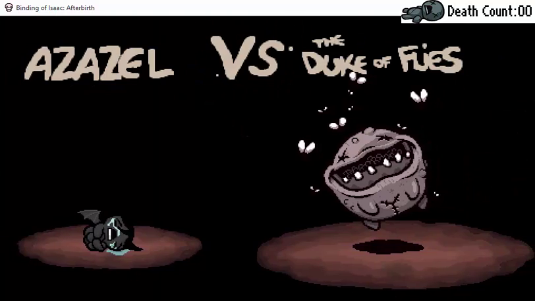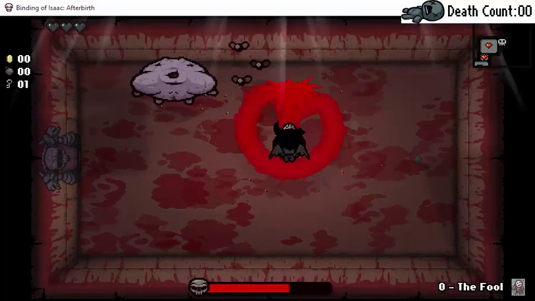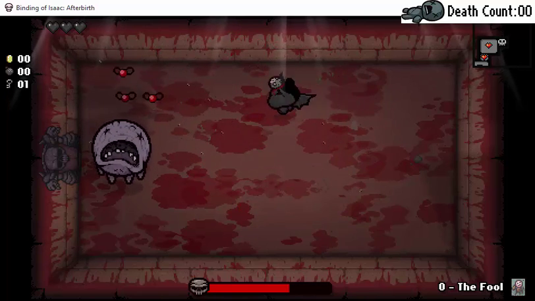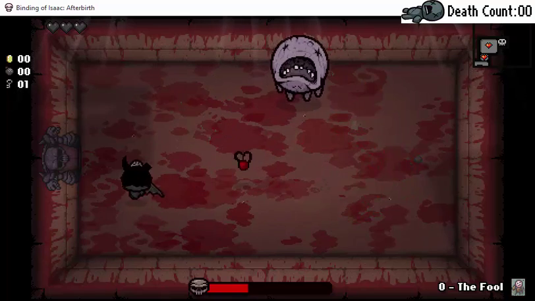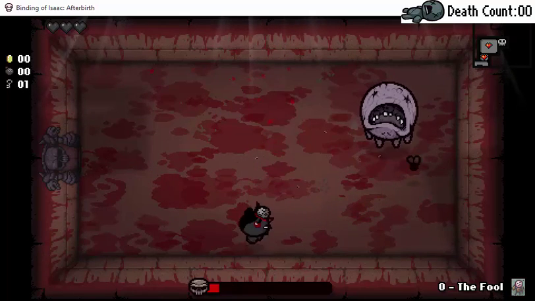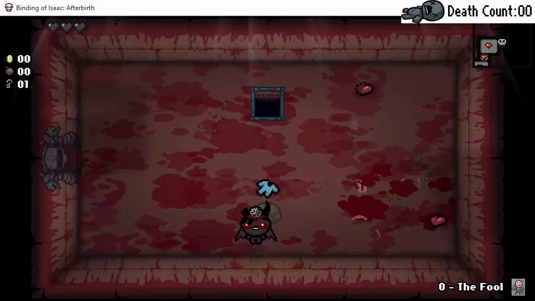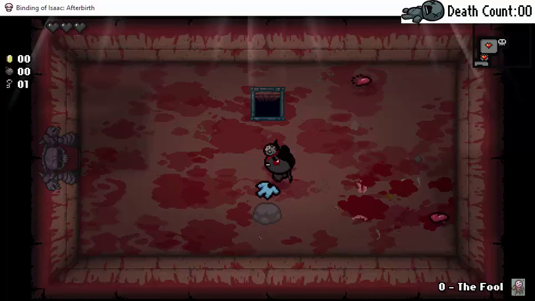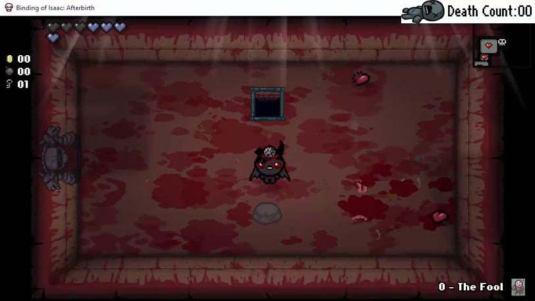Alright, let's hit the boss up. Duke of Flies. Simple, easy, and egg. That is actually our first floor where we didn't get any hard damage taken, so I'll take that as a win.